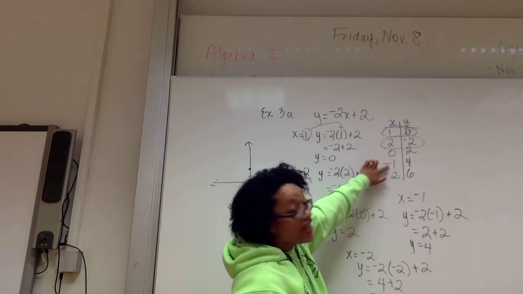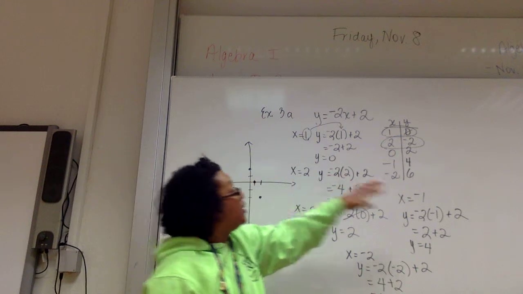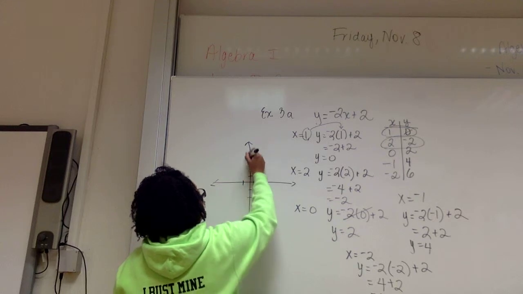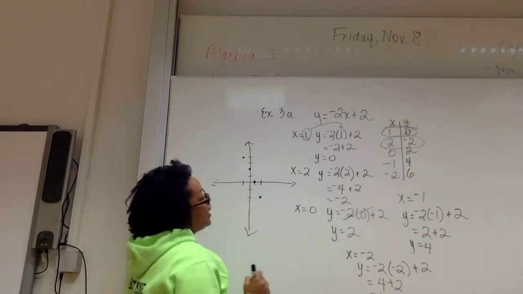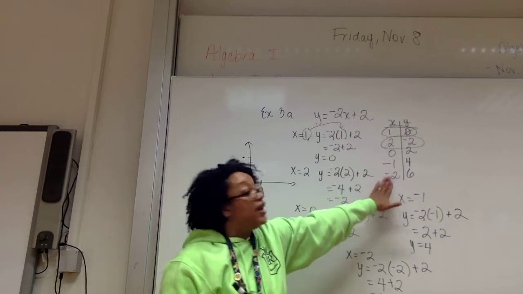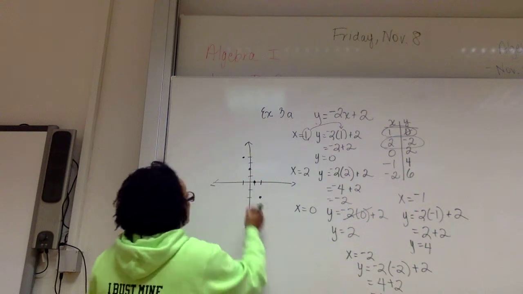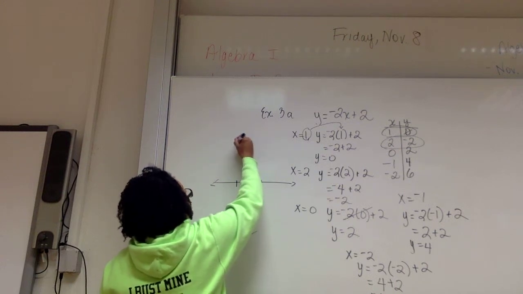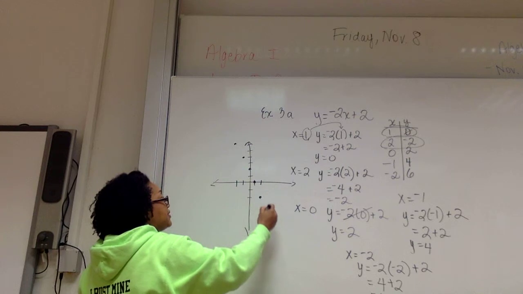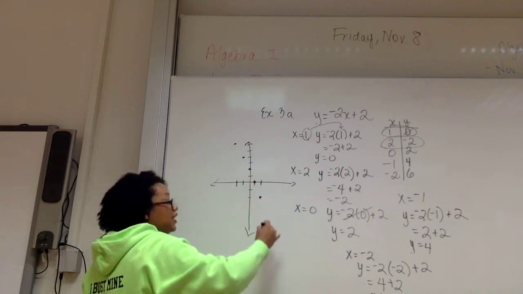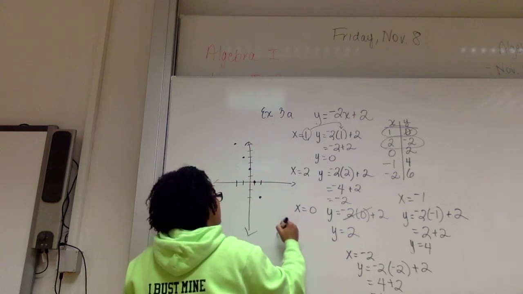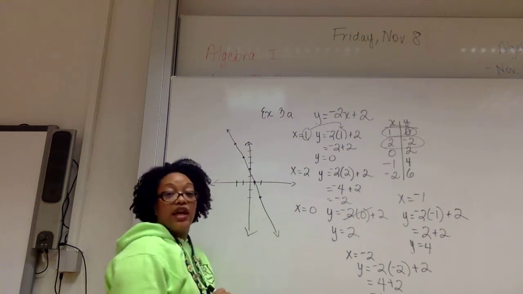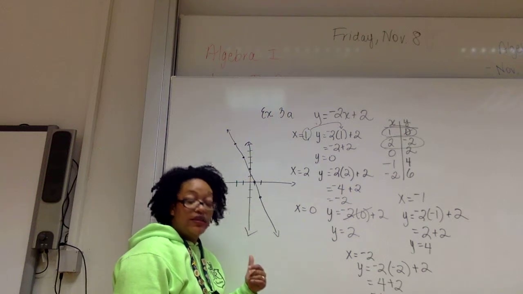Fourth point, negative 1, positive 4. So now we're going to the left. There's negative 1, and then I'm going up 4. Last point on my line, negative 2, positive 6. So I go to the left 2, and let me get a couple more tick marks, up 6. You see my 5 points? You see that they're in a nice straight line? So all we need to do now is connect those points. And there is the graph of your line. I'm going to stop the tape, and we're going to do this again for another example.